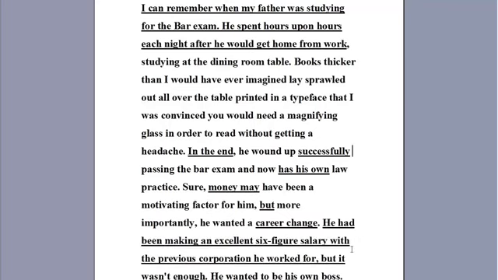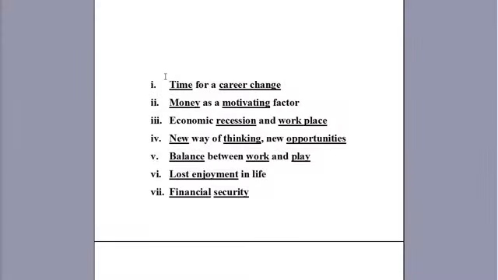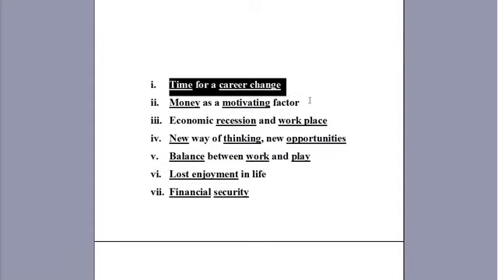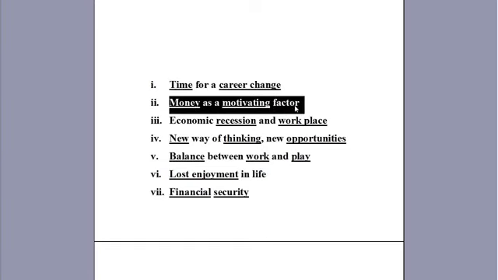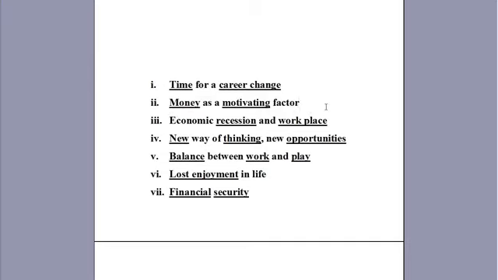So let's go back to the headings and find out the truth. Okay, here are our headings. Let's go one by one. Time for a career change. This could be possible. The paragraph talks about a career change, right? So it could be possible. Money as a motivating factor. Well, if I remember correctly, the paragraph said something about money being a motivating factor. Let's go and check it out again.